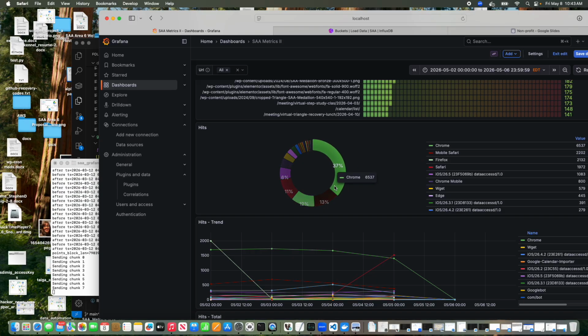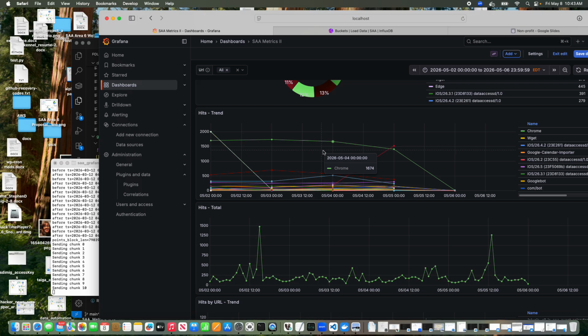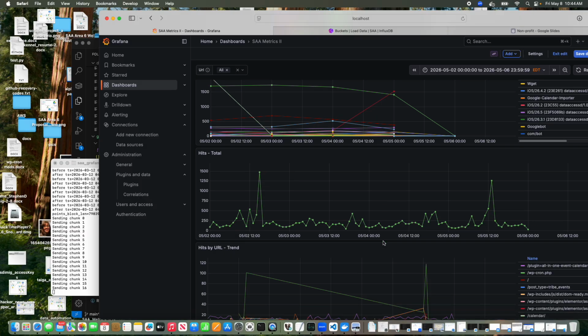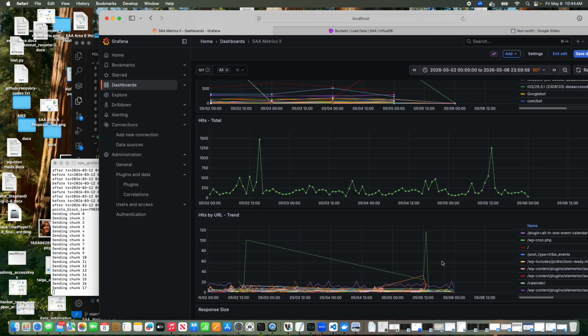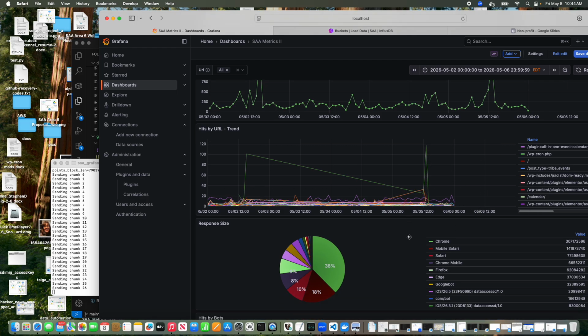Different views on that, like the hits coming per user agent. This is saying it's 37% coming from Chrome. The hits trend over time, so we can see we have a nice steady number of hits from Chrome, and all of them are pretty steady. These are just aggregates of hits. We get hits by URL, so this is telling us, hey, this particular URL is getting hit a lot, so watch out, it's causing a lot of CPU usage.